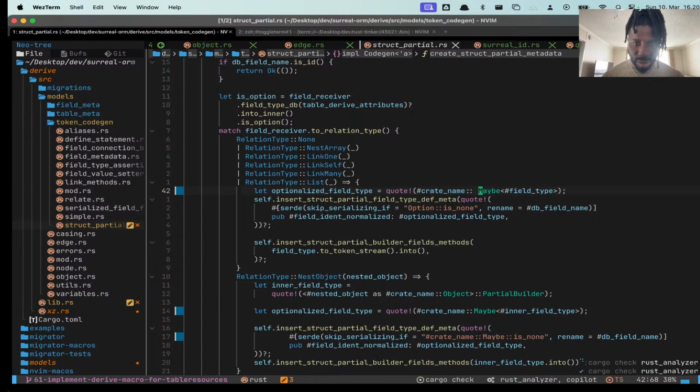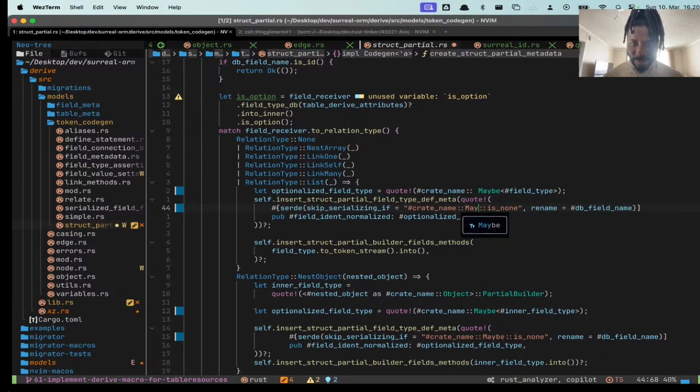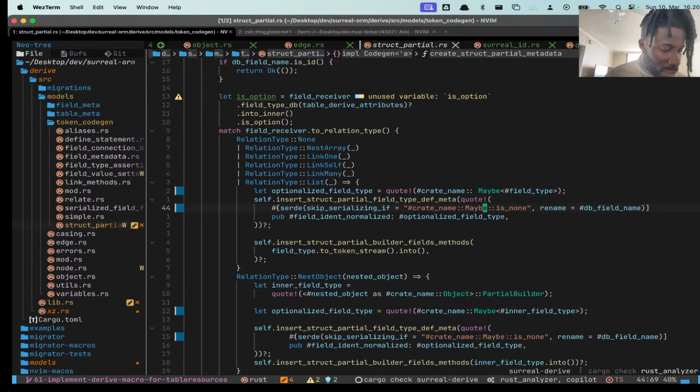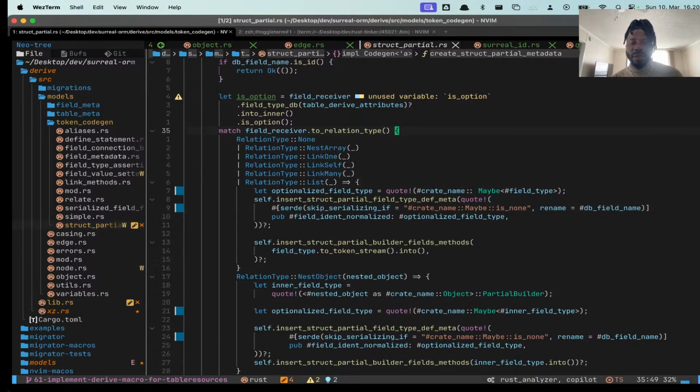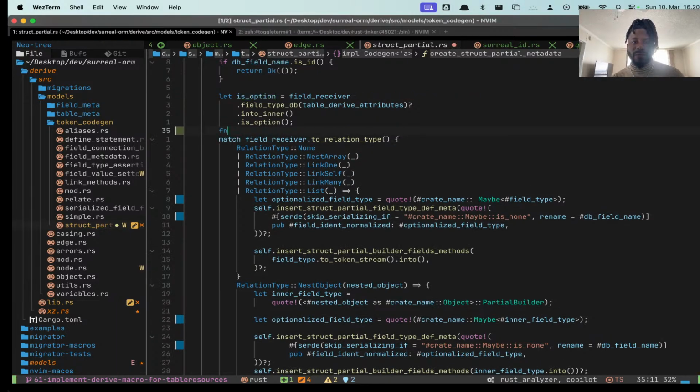Yep, and this would be IO create name maybe. And actually what we want to do perhaps is, let's say an fm path is going to be path maybe fm.